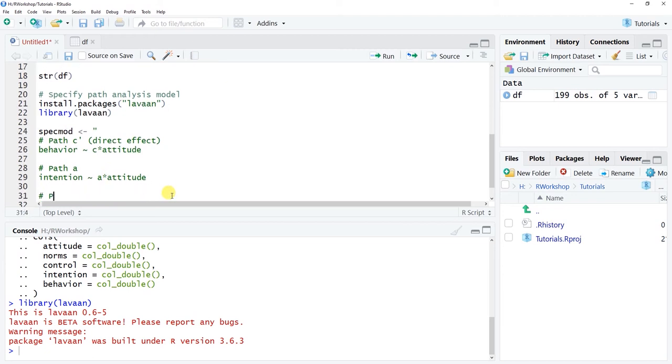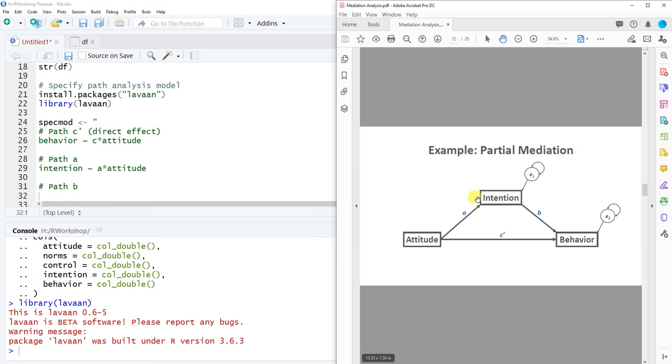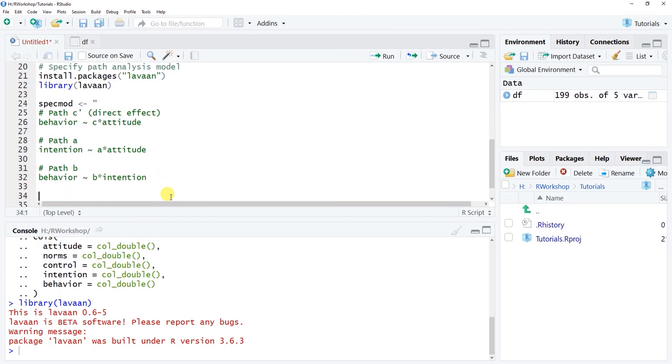Next, I'm going to make an annotation that I'm going to estimate the B pathway, which, just flipping back here quickly, is the pathway between our mediator and our outcome. We label this B, or in other words, it's the path where we regress our outcome of behavior onto our mediator of intention. But again, I'm going to use the asterisk notation here to note that this is the B pathway. Again, you'll see why this is going to be referenced later, and why this is important to do. Okay, and so let's get to that point here. So now let's specify the indirect effect.